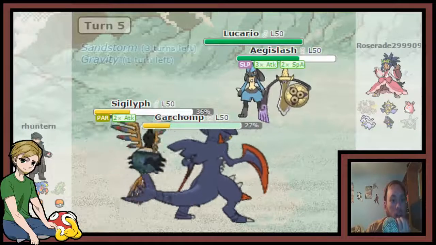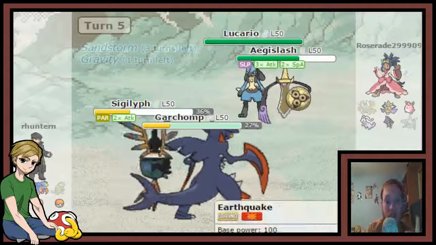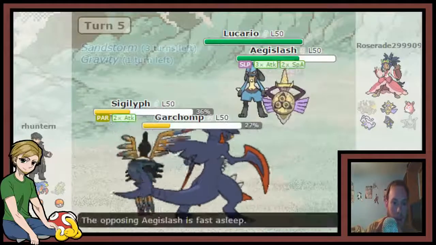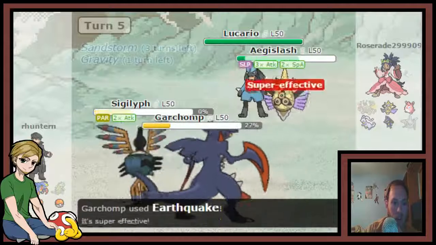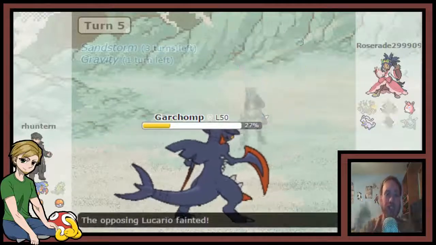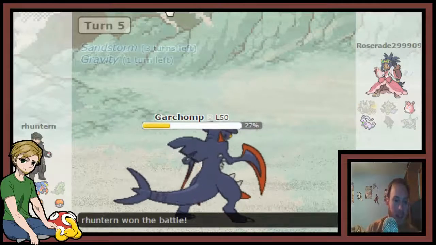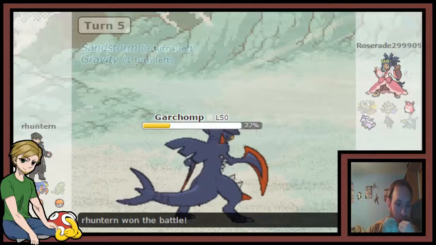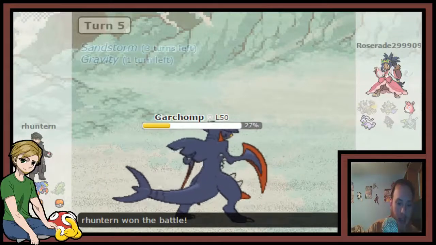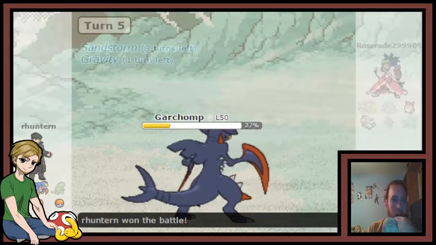So yeah, I think I'm just gonna go for a Hypnosis on the Lucario just in case, and an Earthquake. But Sigilyph should go down to this Earthquake anyway. So he does go for... Oh wait, he can't go for King's Shield. Oh, Garchomp! Okay, so I'm gonna write good game real quick. Oh, he says he had Tailwind. So I'm probably just going to end it there. Oh, he left. Okay, never mind. I'm not going to end it there.